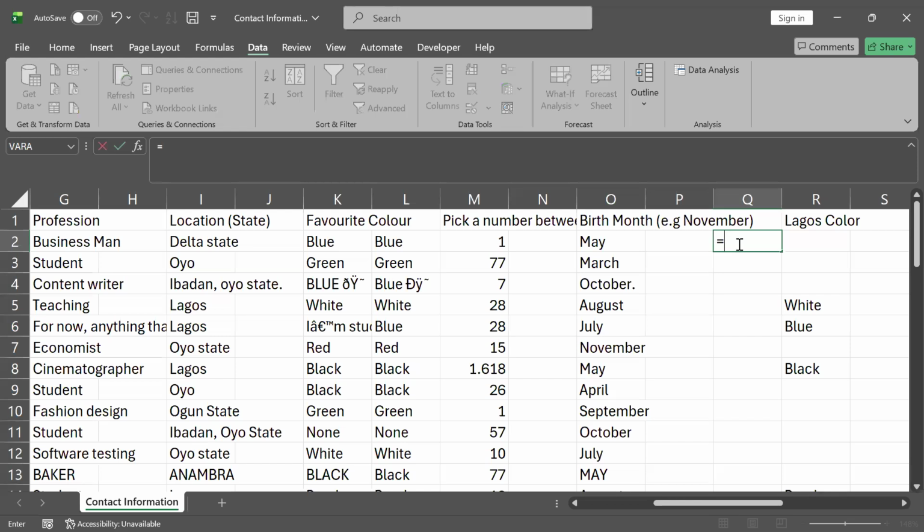So you do something like equal to IF this number that this person picked is greater than 50. Now, if you are dealing with numbers, you don't need to put them in double quotation marks. You can just type the number directly. But if you are writing letters, you have to put them in double quotation marks or single ones. Single ones also work.